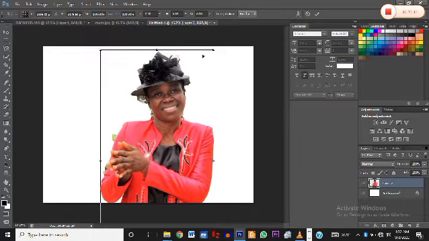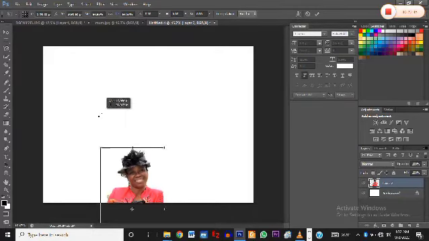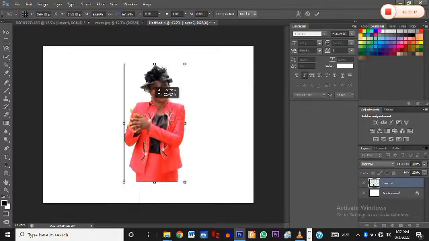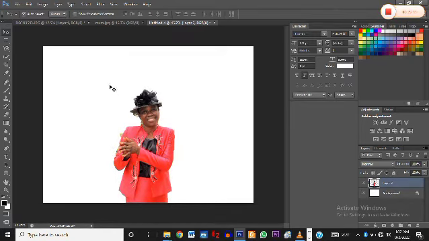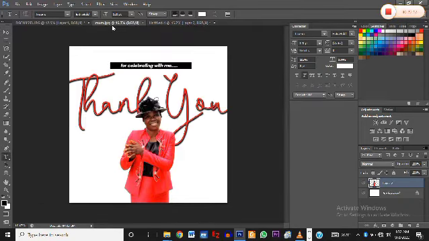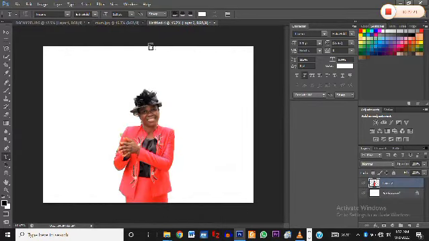Then if it's too big or too small, you scale according to your preference. So I believe this one is okay for me. Then next is the text tool. So now I've clicked on my text tool. And I come to the workspace, how we did it the last time.